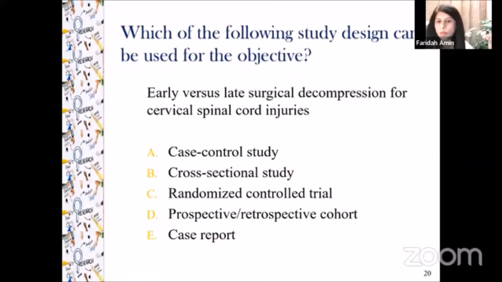you would know that this is already something which is known, right? Isn't it that early surgical decompression has better results in cervical spinal cord injury? I think so. So if it's already known, you wouldn't want to do it as a randomized controlled trial. You might want to just observe and see what's going on. So you might want to do it as a prospective or a retrospective cohort rather than a randomized controlled trial, because this would be unethical to do because it's already known. Do you get my point?